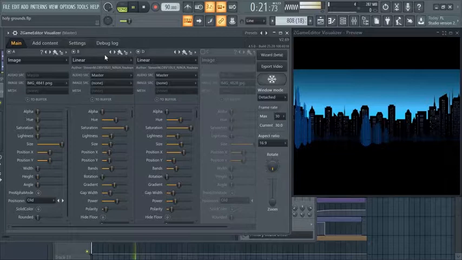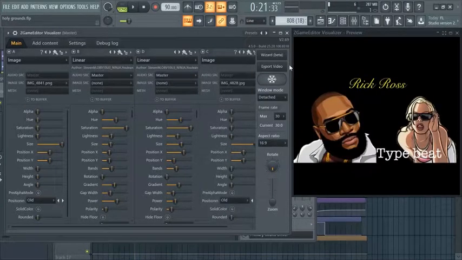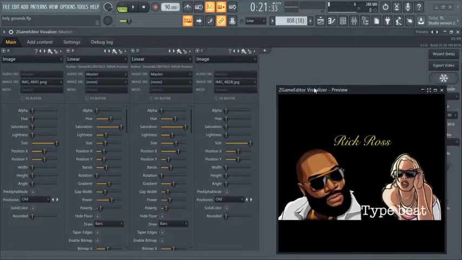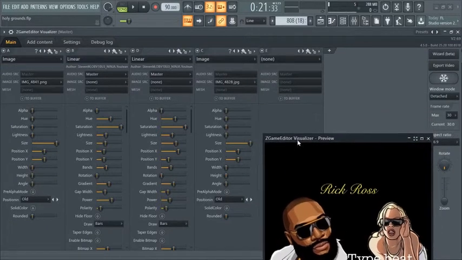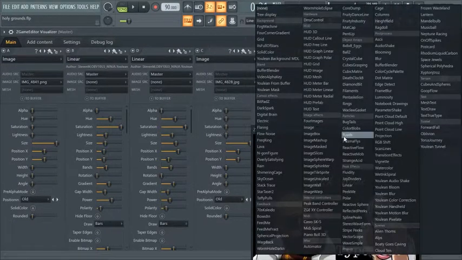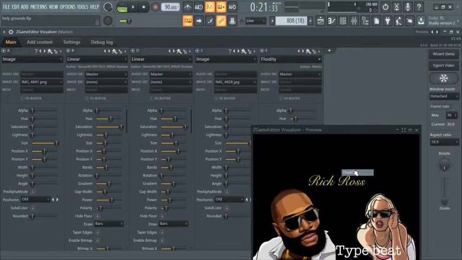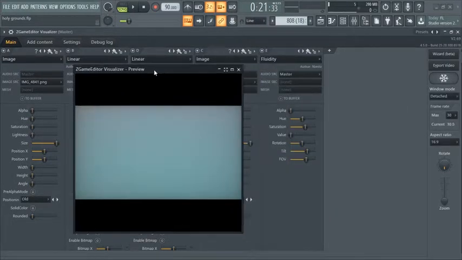My first image I put up here was a little skyline. Even my first time getting on Zgame, that's something I wanted to do: make those linear peaks go with a skyline. I found it. It didn't go exactly how I wanted it. You can see it's kind of off, but it's perfect for me. It's good enough, you know what I mean? If you want to add more, you go right here to the little plus up there. You can move stuff around and expand your menus, because it will get small.